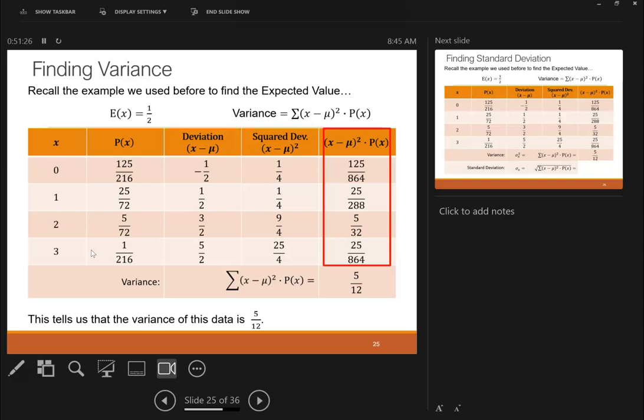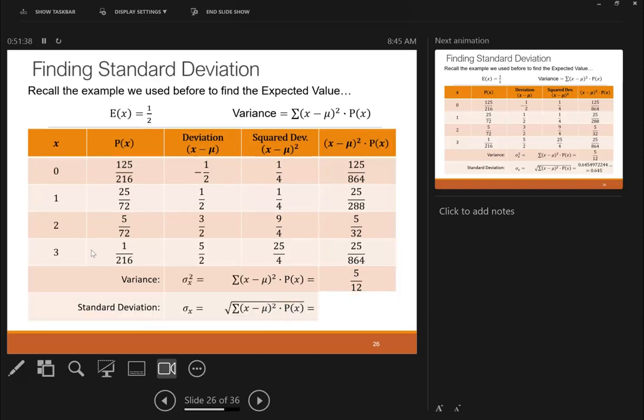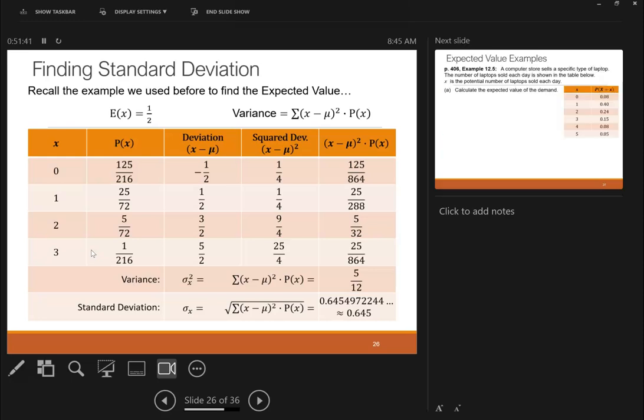And that would be the variance for this random variable x that represents rolling a dice 3 times and counting the number of 6s. And if I take the square root of that number then, that would be my standard deviation. So in this case, it's approximately 0.645. Again, I rounded to 3 significant figures unless directed otherwise. Since that wasn't going to be an exact answer, you could have left it as the square root of 5 over 12, and that would be correct. But like Dr. Ruski's, probably just prefer the decimal at that point.